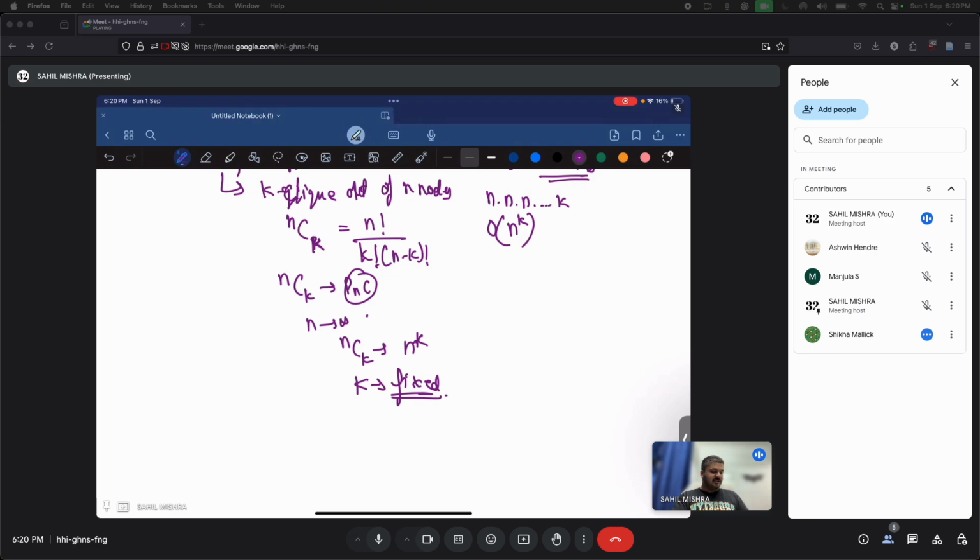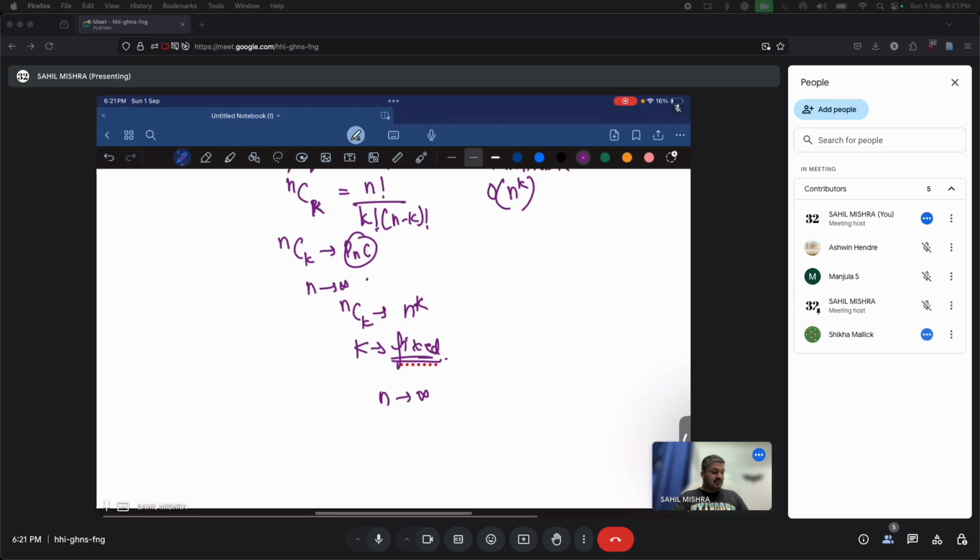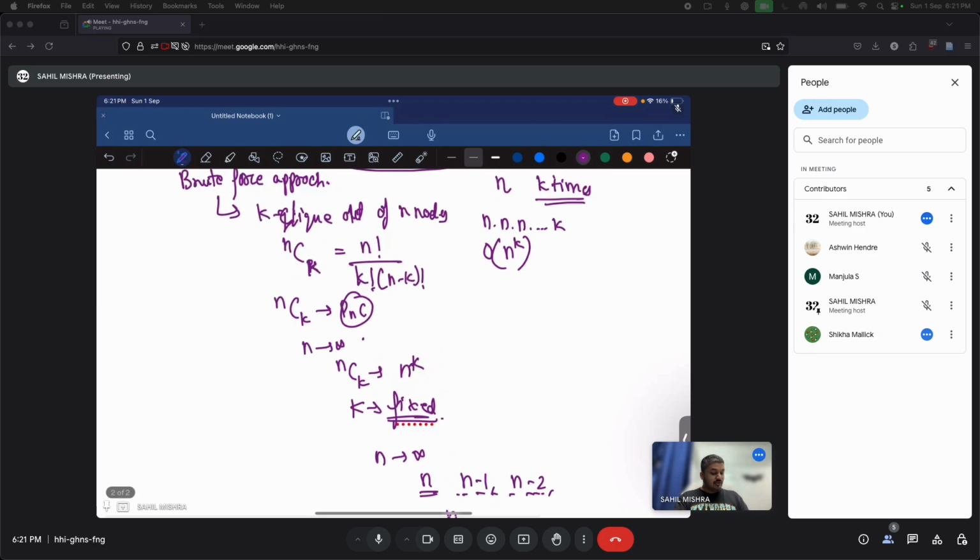This is very intuitive because you have to find k samples out of n samples. When n tends to infinity, you cannot search first for n, then again for n minus 1, then n minus 2, because infinity is very large. So it does not become something like n factorial.